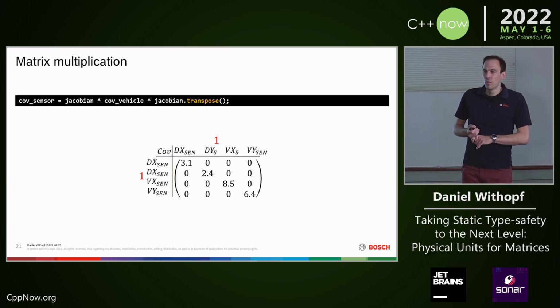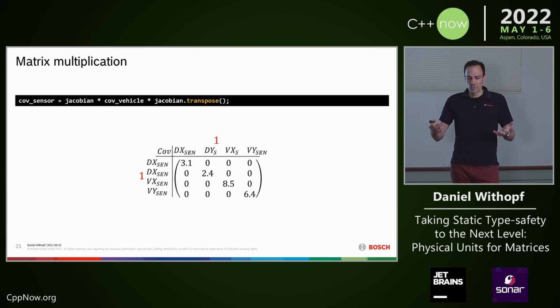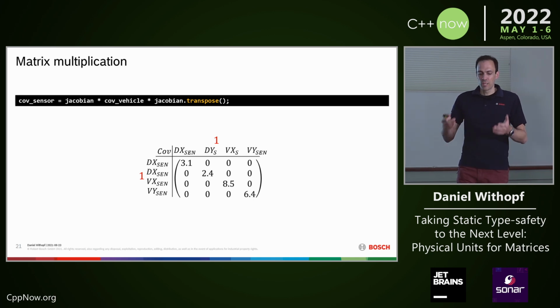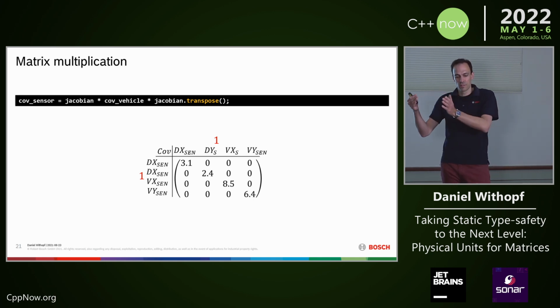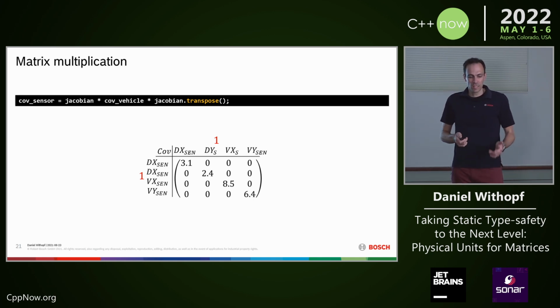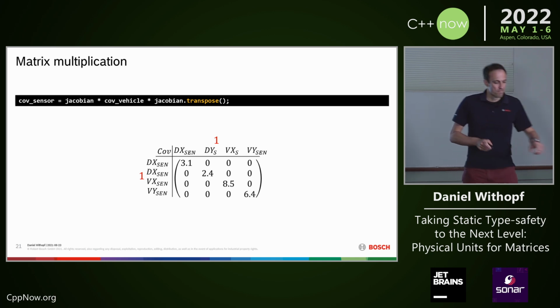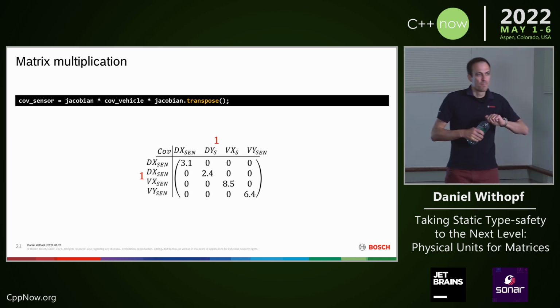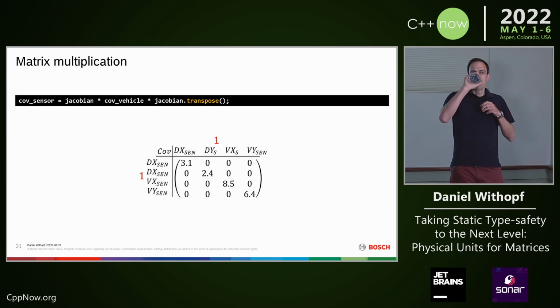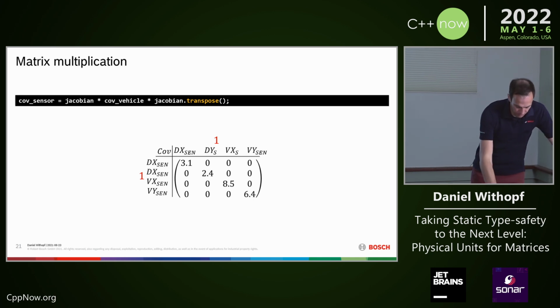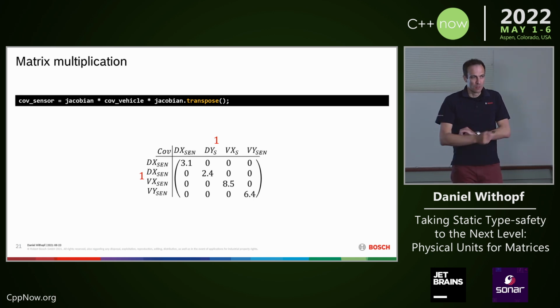And now we transform that covariance to a different frame. We now have indices in sensor frame as rows and also indices in sensor frame as columns. And this is exactly what we assign it to here on the left-hand side of the equation. So this is a valid operation. So that was just a shortcut that you were demonstrating, or if you had actually gone and multiplied out each of those with the identities, it would have reduced the units correctly.